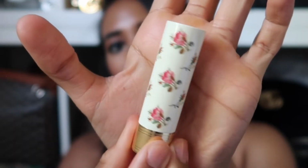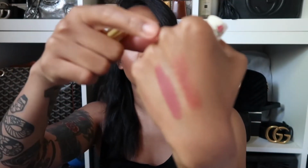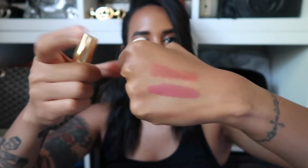I got Mildred Rosewood. This packaging, just you wait. This I think was the sheer lip color. And this is number 203. Look at this. Oh my gosh. Oh, it's so feminine and so beautiful. And I'm gonna swatch it right next to that other one. It is for sure a sheer. It's this guy right here. And I mean, it still has a lot of color for a sheer lipstick.